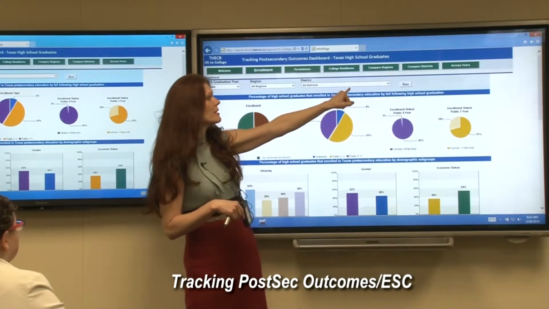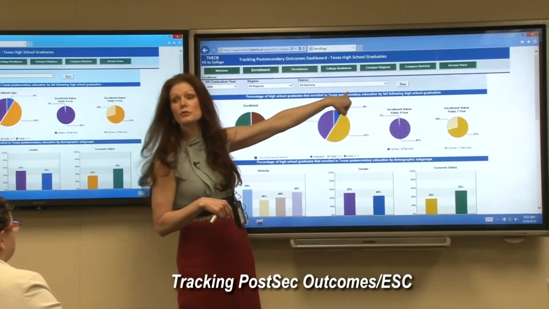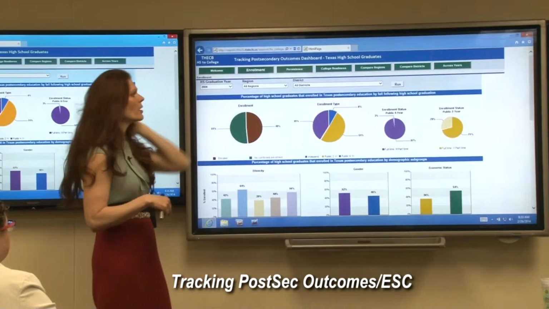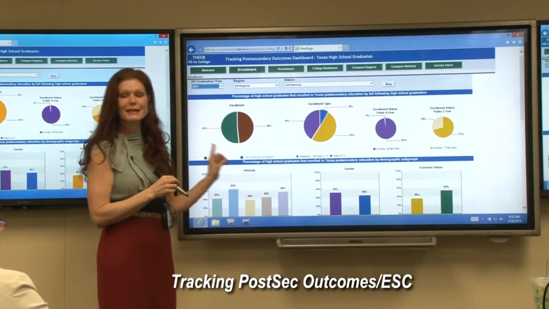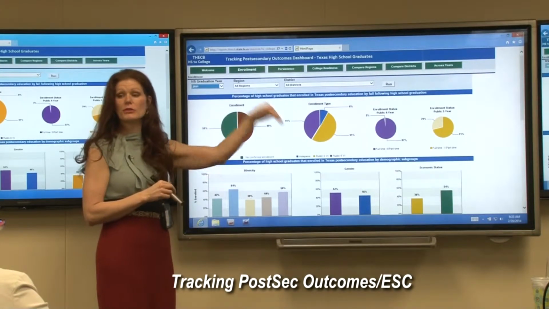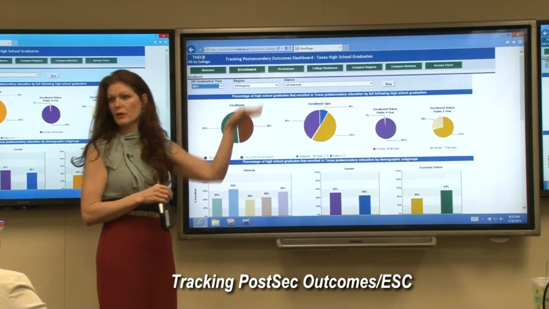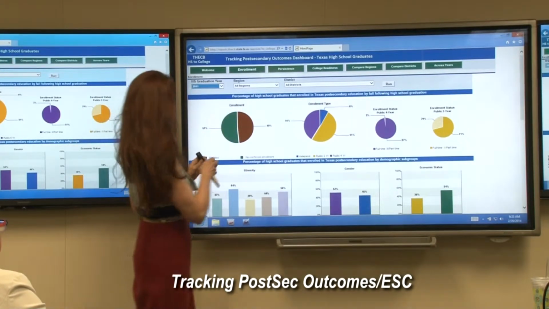In this particular tool, you can also drill down to districts. So, for example, we'll choose the most recent graduating class we have on here, which is 2011. The reason there's going to be a pretty long data lag on this side is because we're tracking them into enrollment, so we have to wait another extra year to get their enrollment data.